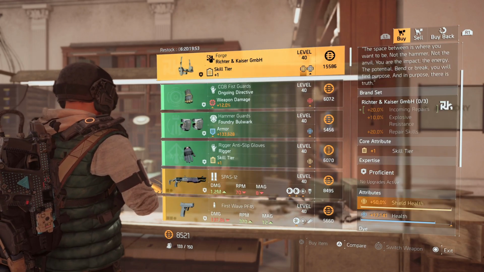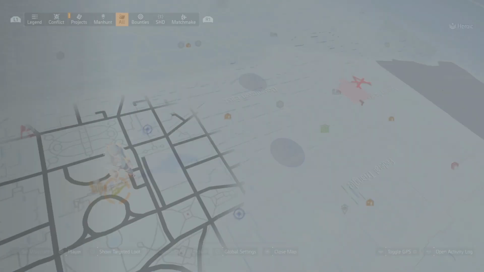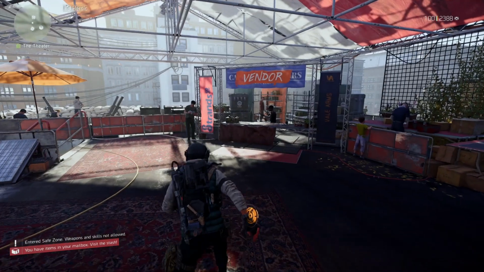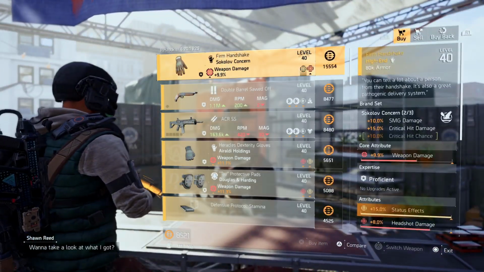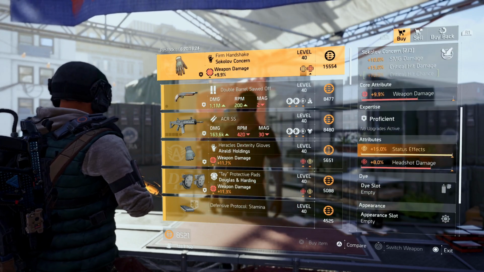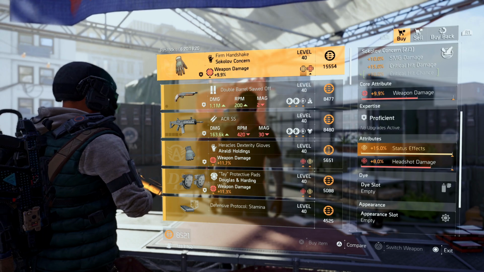Ideally, like I always say, I go for the named items and the weapons, and those have always been my go-tos. We're gonna head over to the theater and see what named item they have this week. So for the vendor at the theater, look what he has. He has the Firm Handshake, the Sokolov named gloves with weapon damage, status effects, headshot damage. Ideally, I'm not a fan of these gloves, but I would use them for my expertise level.